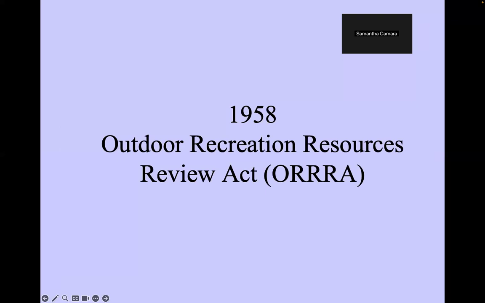Talking about the history, we will see the 1958 Outdoor Recreation Resource Review Act, which is ORRA. It determines recreational needs in the United States. It helps to make an inventory of present recreation resources and determine the need for the future. Also, it determines policies and programs required to meet those needs. We'll discuss in detail now.